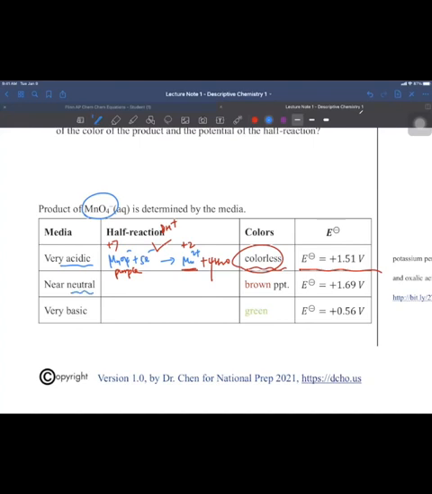If it's near neutral, actually, it will change into a brown precipitate. Can you have a guess about what might be the precipitate here? MnO2? I would say MnO2 is a good guess. It can be brown or black, because if you have seen MnO2 before, probably you saw it's black. But the color of the precipitate in the solution might be slightly different from the powder. So this time, it will gain 3 electrons. And we also need to add H plus in the system, or otherwise we need to add hydroxide on the right side, since it's near neutral. So it's more reasonable for us to add the hydroxide on the right side. How many hydroxide? I think it's 4. So we need to add 2 water on the left side, and then we check. I think now it's good. It's balanced. So this is a precipitate, MnO2.